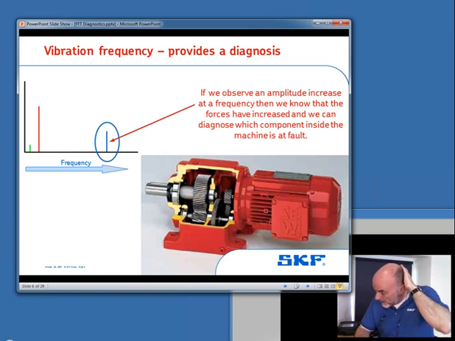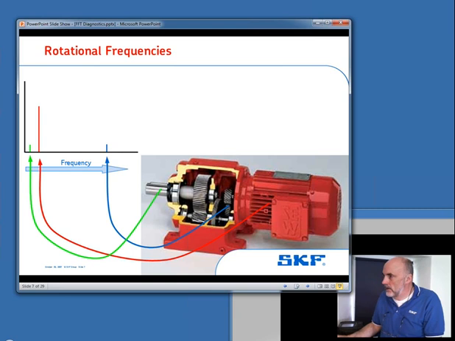I say over time. I was a consultant for quite a few years. It's very common that you don't have the luxury of seeing a trend, of seeing the rate of deterioration of a peak. You just march up to a machine, are told that there's something wrong, and you have to make your diagnosis purely from the shape of the spectrum and harvesting a few bits of evidence. More of that later.